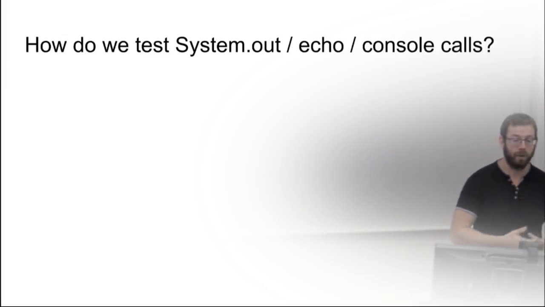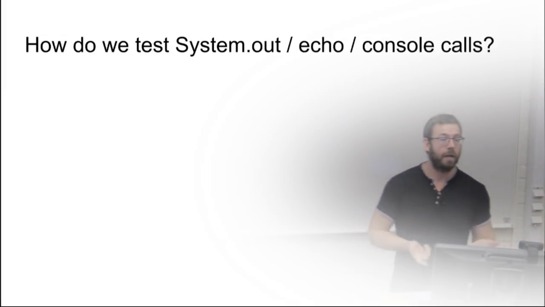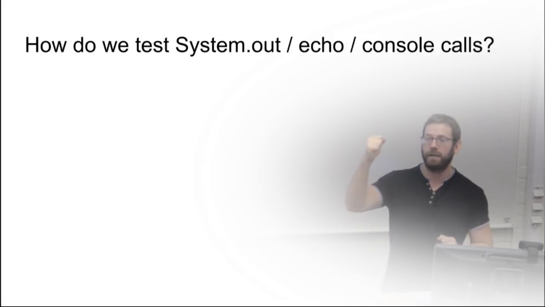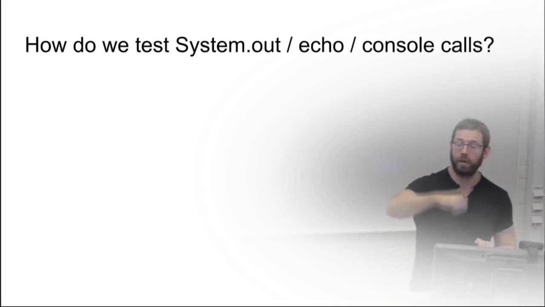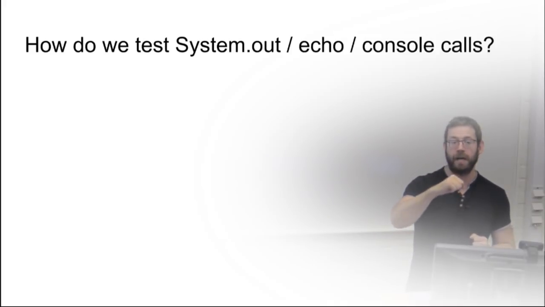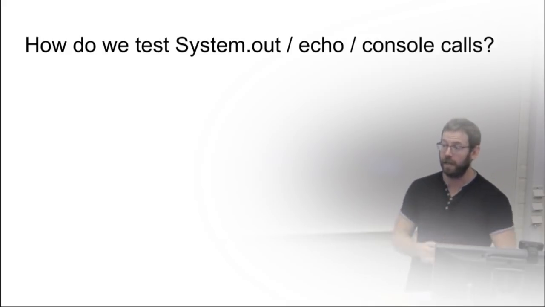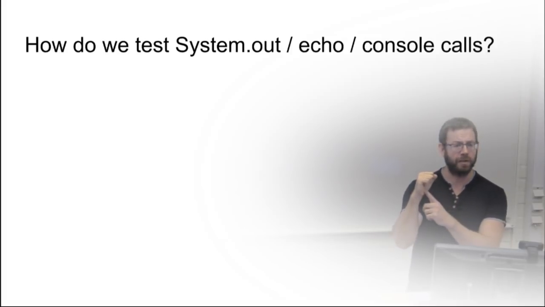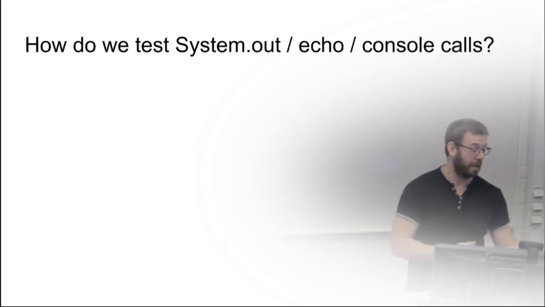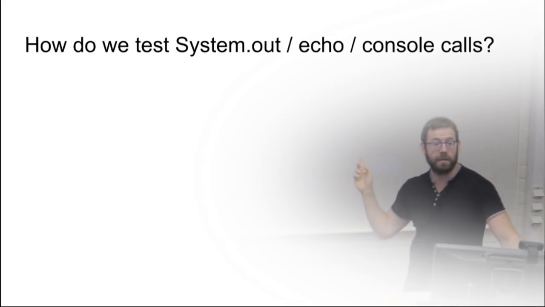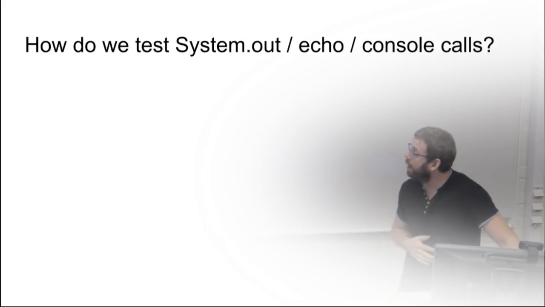So if you have a call to println on the system out object, and I put in a fake system out object that I can control, then that is used instead of the system out object during the run of the program. And after I have exercised the set, after I've called the method that I intend to test, then I can ask my fake object, was there a call to println on you? Did you receive one such call? What kind of parameters did you receive on that? And that is my actual assert statement. I'm going to show this using Mockito in a few moments.